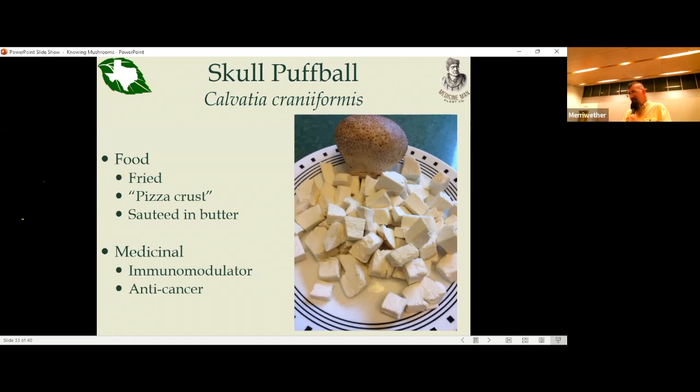Like at CC's Pizza, I love CC's Pizza, but in the salad bar, they have the white mushrooms. You shouldn't be eating those. They contain toxins that are bad for your liver. You always want to cook the mushrooms, regardless of the type of mushrooms, or no matter how they serve it to you. It should be cooked. Now, you have a liver, so the liver is going to take care of most of it from a lot of the domesticated mushrooms, like the white button mushrooms and stuff. The amount of poison is very low. You would have to eat a lot of the white button mushrooms to get the poison, but it's there. So you always want to cook your mushrooms.